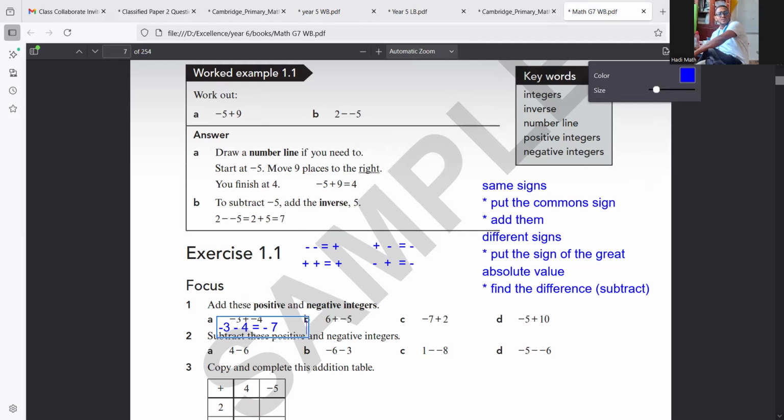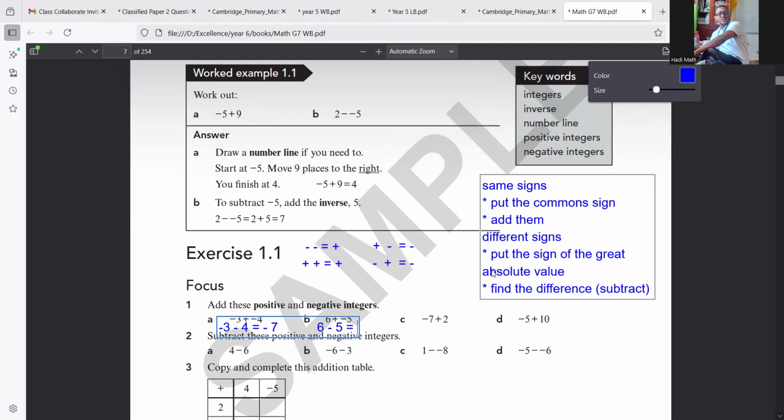Let's go to question B. We have 6 plus -5. Write the 6. You have plus and minus, we change them to one minus, which is -5. All of us know 6 minus 5 since grade 2, but as I've told you, I want you to forget about this idea and just look at them: same sign or different sign. 6 has no sign on the left of it, so 6 is a positive number. 5 has a minus sign, so 5 is a negative number. That means they are different signs.